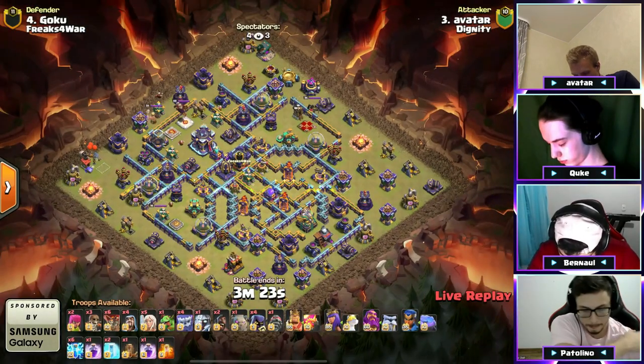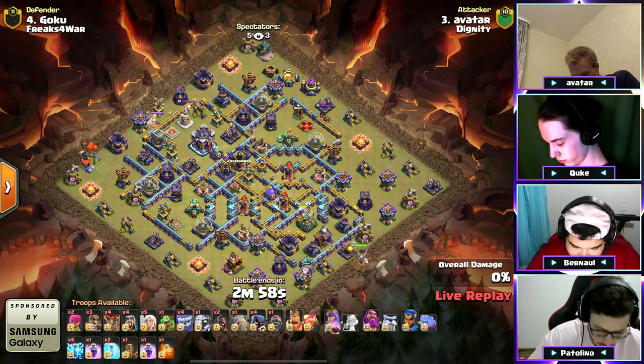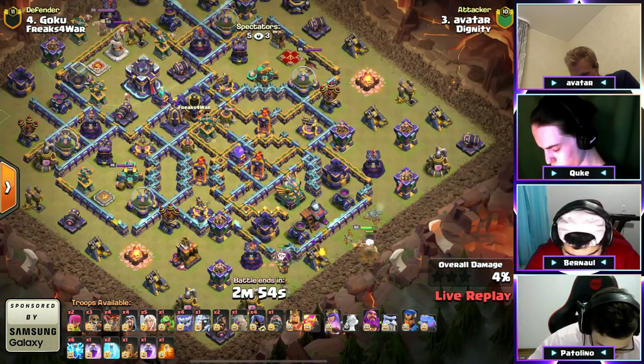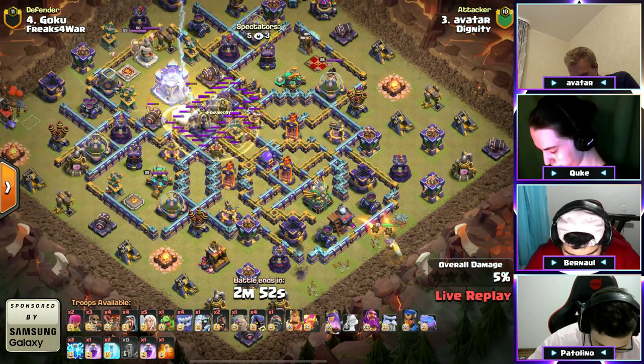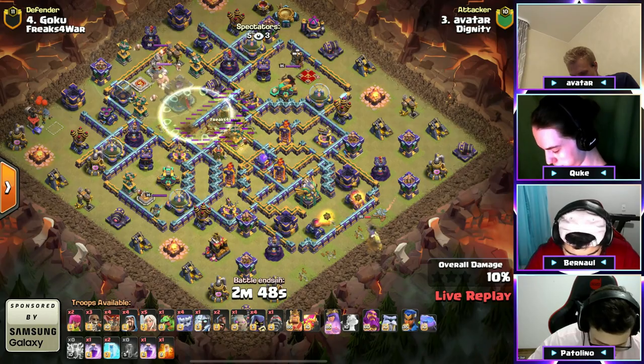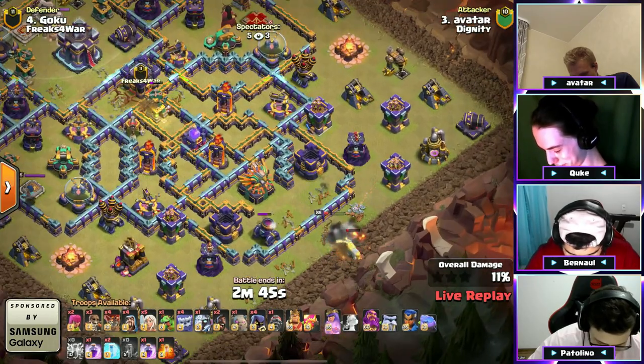With the Lightning, 4 Yetis as well, starting that Queen. Do a bit of Queen walk. He does have 6 Lightning, Earthquake, looking to take out the Invisibility Spell and the Monolith and a Sweeper. Okay. Not dropping the healers just yet onto the Queen.